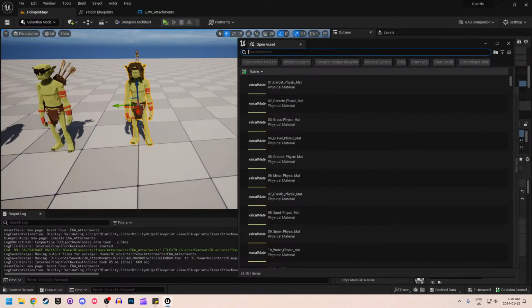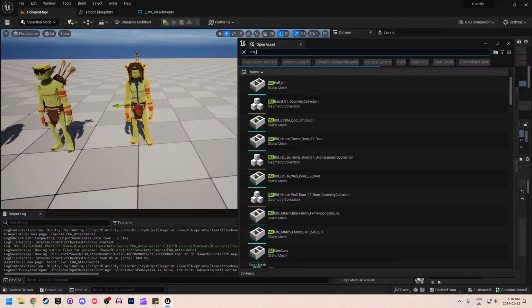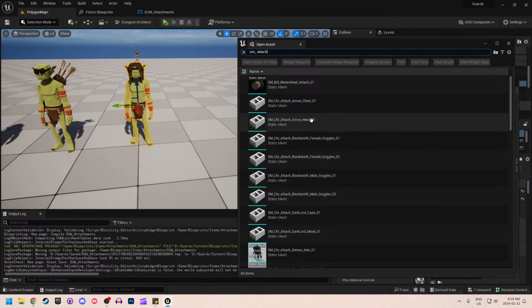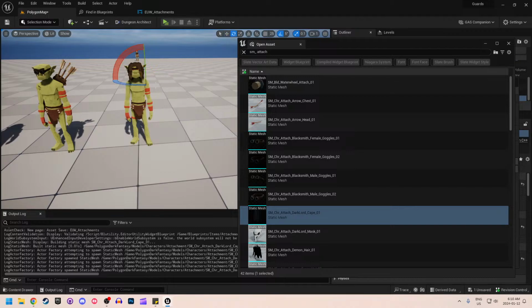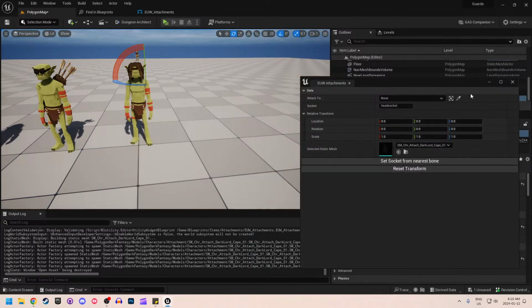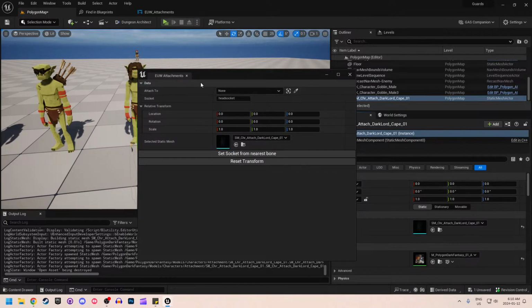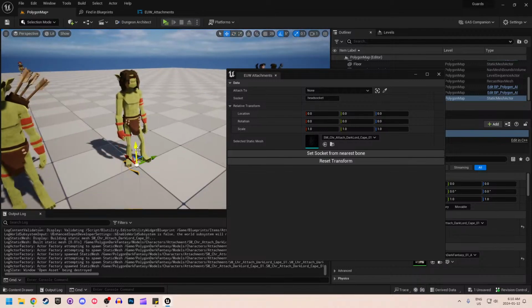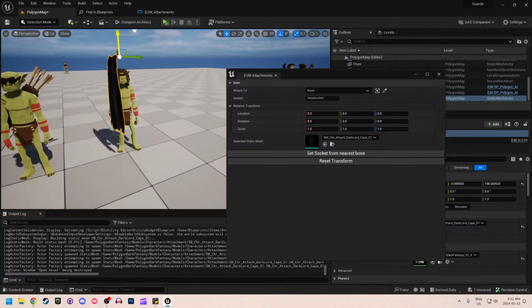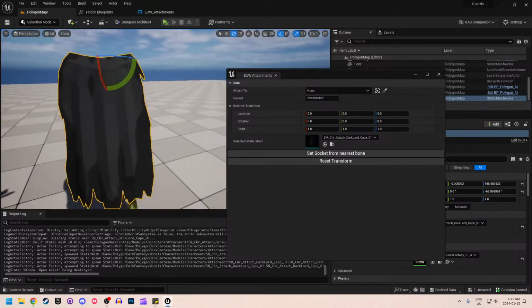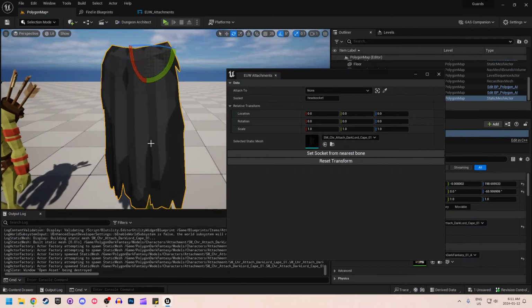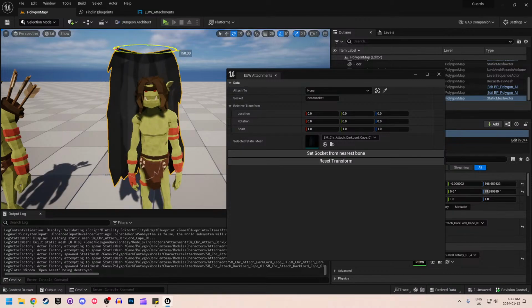So what I can do is say, I want sm underscore attachment again. This time I want a cape. I've got this Batman cape here, and so you can see here it's told me already which asset it is.